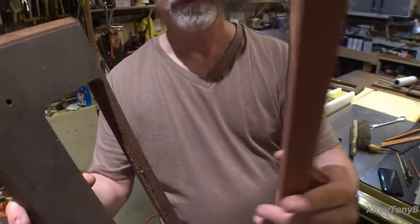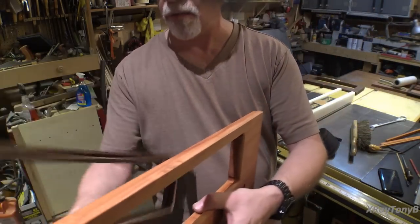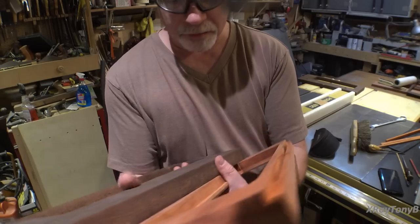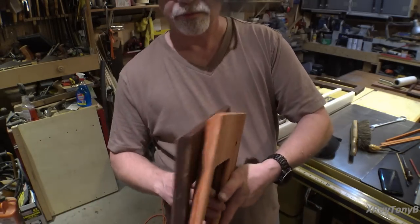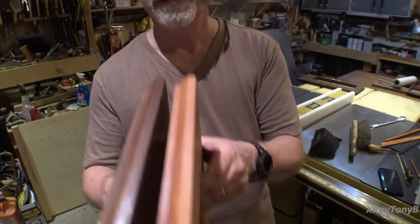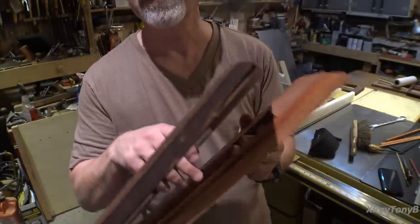So this one's one side. If I get this one, it matches this. And you always have to watch that whenever you do this. So these two are the same. And they kind of match up, I think. So there we go.